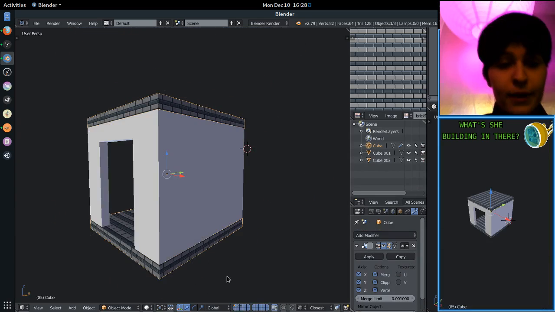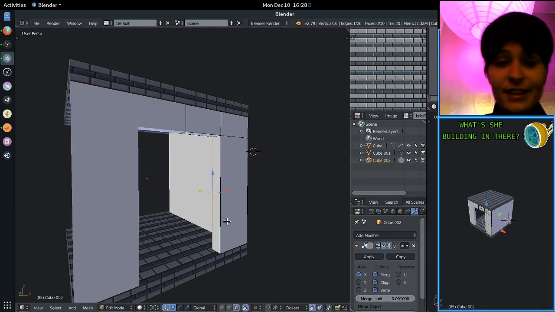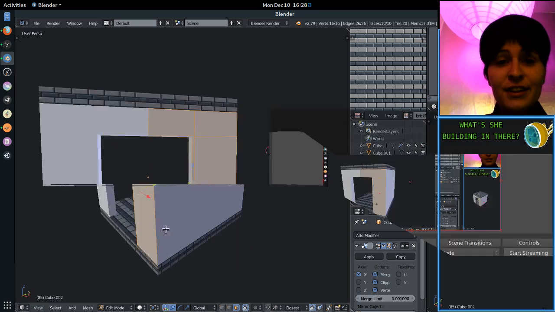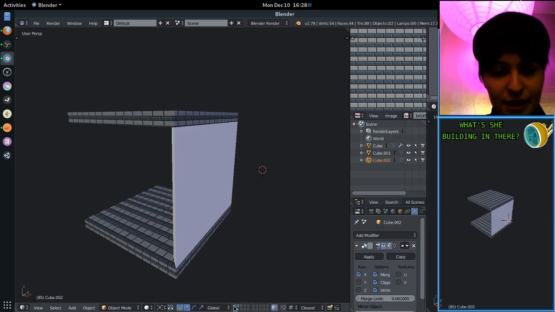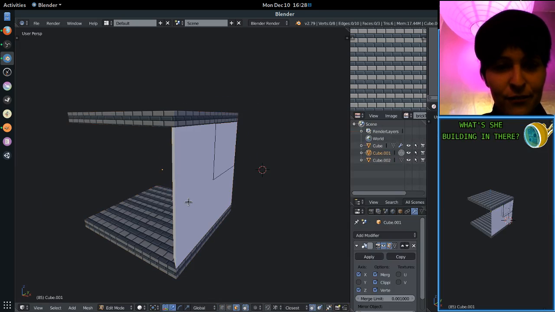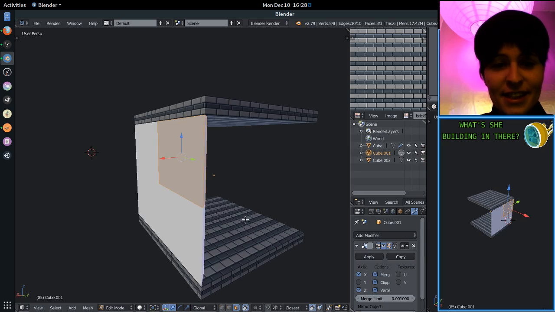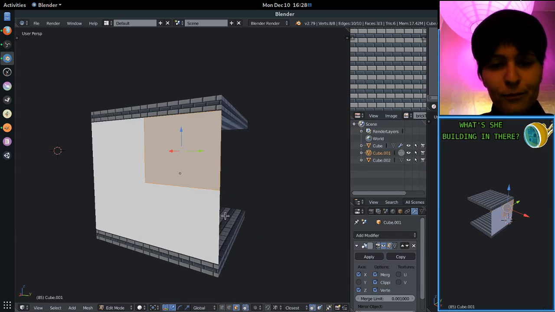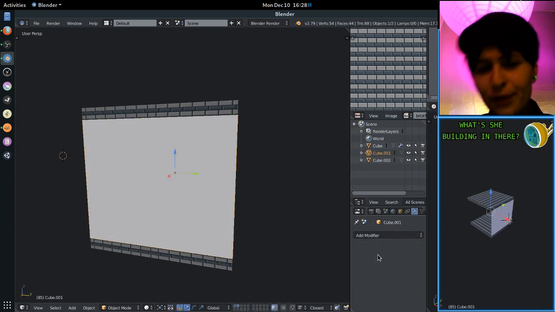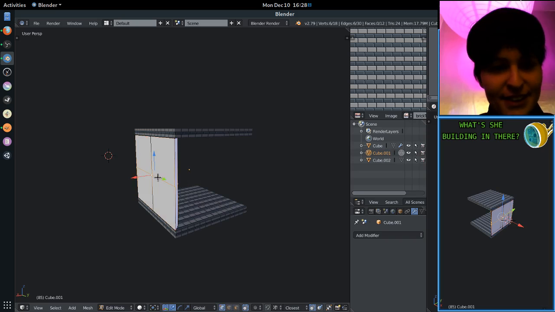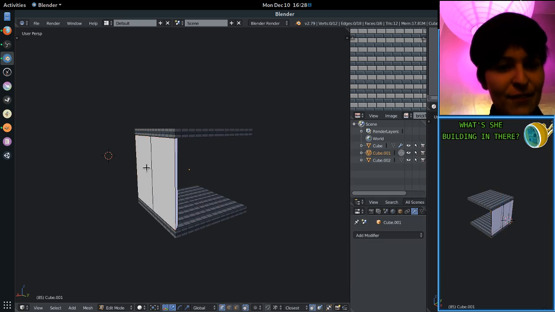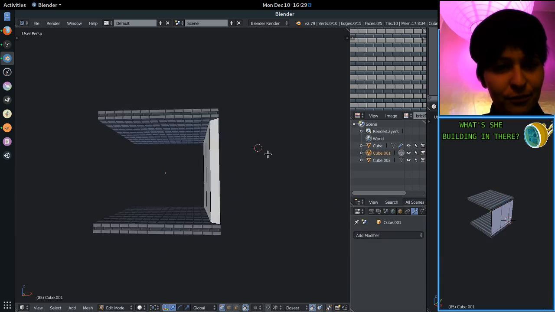So, now we're going to want the texture on these as well. So I'm actually, I just want to do one of these at a time. So I'm selecting this, and I'm going to go ahead and apply this mirror modifier and delete these edges that I don't need.